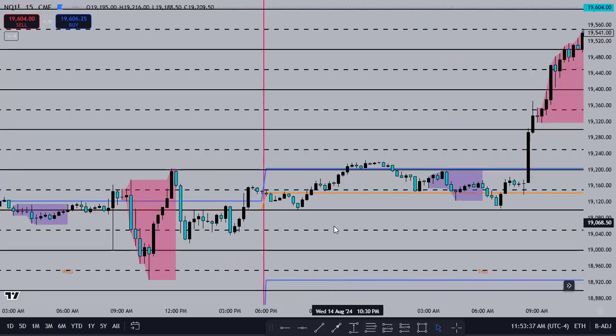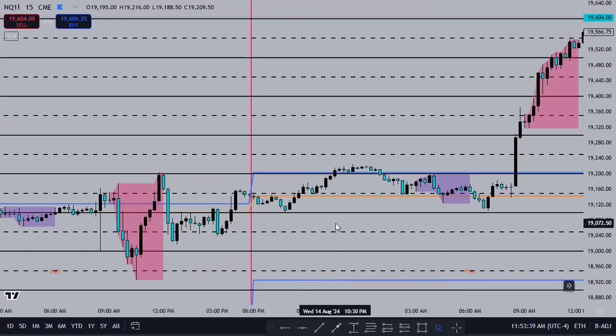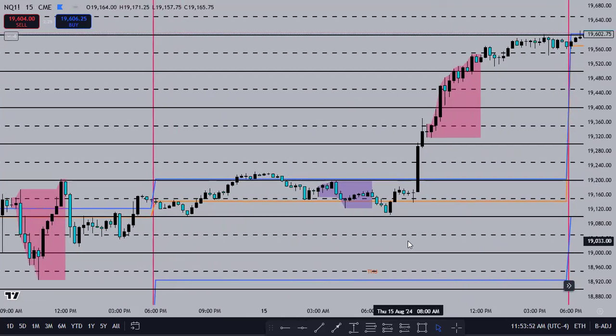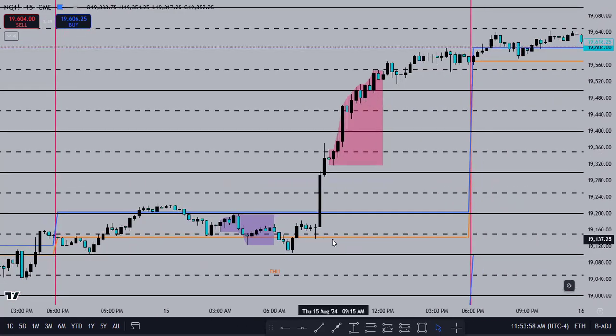Now, going into our Thursday, once again, we're still in breakout mode. Structure wise, price is still trending up. All right. Price did trigger the previous day's high. But what is the market showing us in the session that we're trading? So coming into the New York session, we had major red news out at 8:30. So I want to wait until after 9:30. Here's our news candle at 8:30.